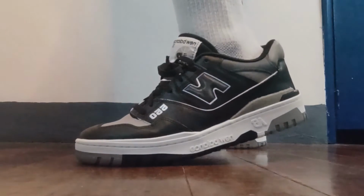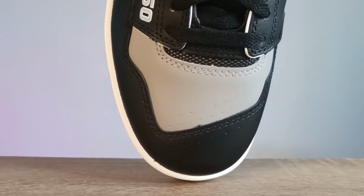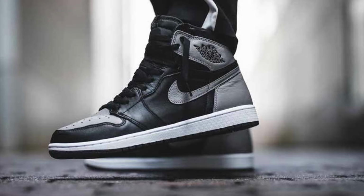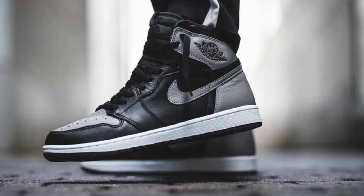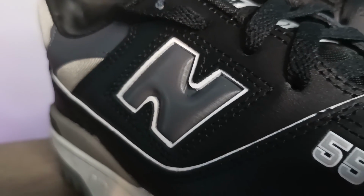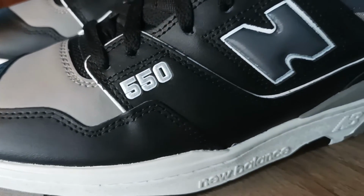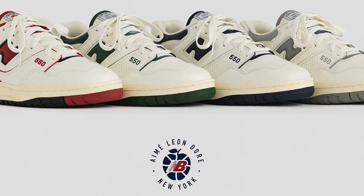Much like most shoes of the 80s, colorways back in the day were pretty simple, two-toned at best, and it's no different for these guys, which come in black, gray, and white. Very reminiscent of the colors used on the Air Jordan 1 Shadow, which is probably why they share the same nickname. I want to say it's the love for the shoe that aided its comeback, but if I'm being honest, I feel like it has more to do with the whole Aimé Leon Dore collaboration.